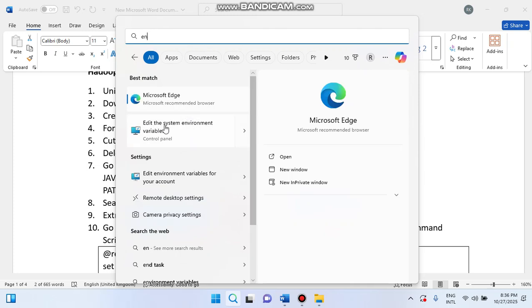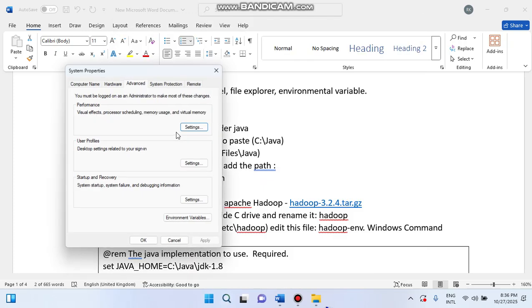environment variable. Edit the system environment variables, meaning we are right now calling your system. We are right now attaching your software to the system. Okay, then if you want to attach the system to your software, then we need to create one bridge. And how are we able to create that bridge? Using the path. Okay, so we are going to edit the system environment variable.